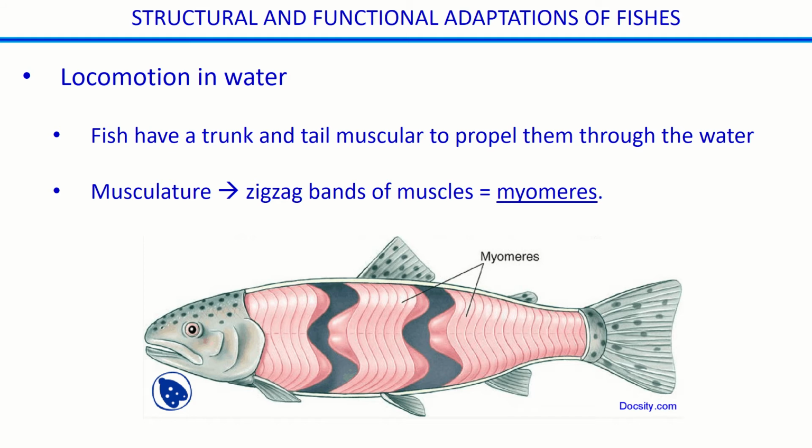We've been talking about how the osteichthyes, teleosts in particular, are very well adapted to move and utilize their structure, their form, to move in water. And what is the most important thing about it is the musculature of the fish and these zigzag-shaped muscles, which we said was also one of the characteristics of chordates, that at some point they have these myomeres. That's the shape of their muscles. But that has been removed from one of the 5 characteristic chordate features.